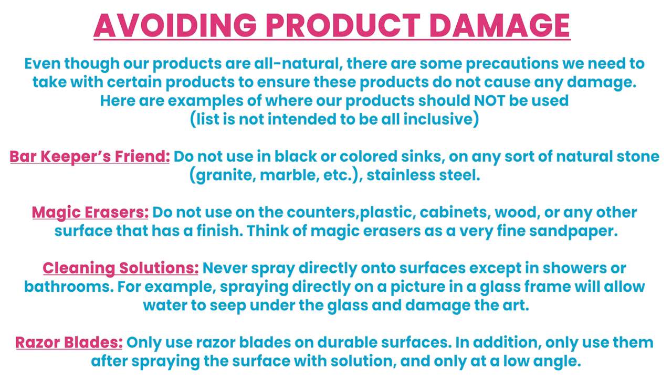If you aren't sure if a magic eraser can be used on a particular surface, but it would be beneficial to use, be sure to test it in an inconspicuous area before using it on the surface. Cleaning solutions. Never spray directly on surfaces except in showers or bathrooms. For example, spraying directly on a picture in a glass frame will allow the water to seep under the glass and damage the art. This can be a very expensive mistake if there is a framed piece of art with a high value. Even spraying directly on wood furniture is not safe. You can apply too much moisture and cause the furniture to swell.